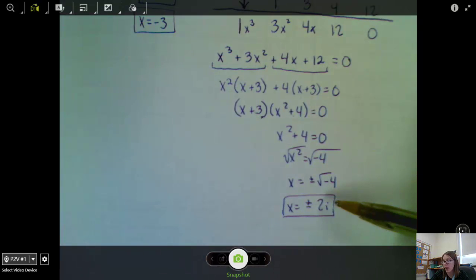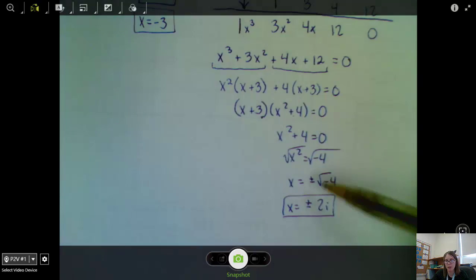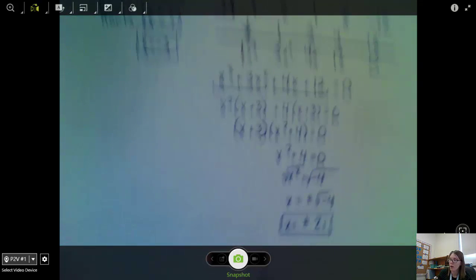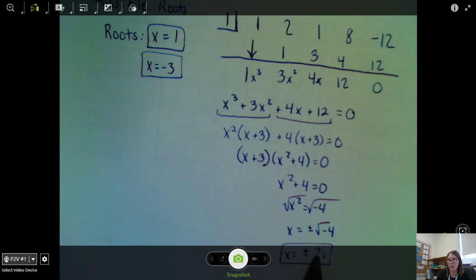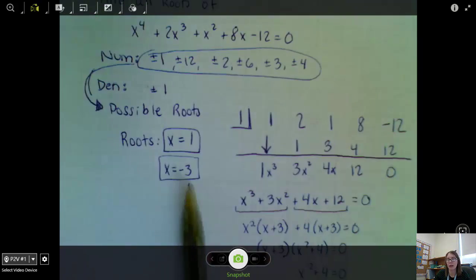And we see here too, our conjugate root theorem at work. We have 2i as a root, it's a complex number. Negative 2i is also a root. And I mentioned this in the conjugate root theorem video, that when we have a complex root, that occurs by square rooting, and we see that here. Okay. We have two roots, positive 2i, negative 2i, our third and our fourth, which matches our degree. We're done.